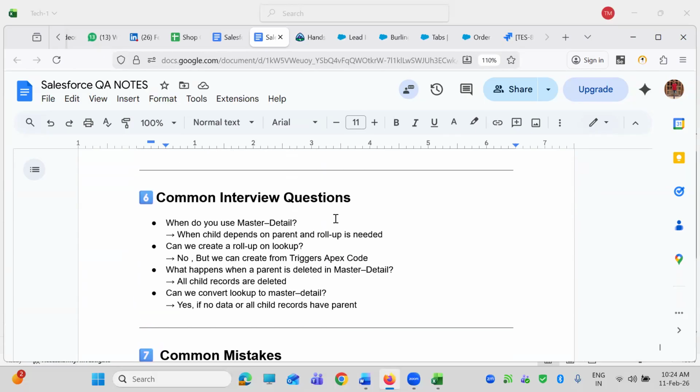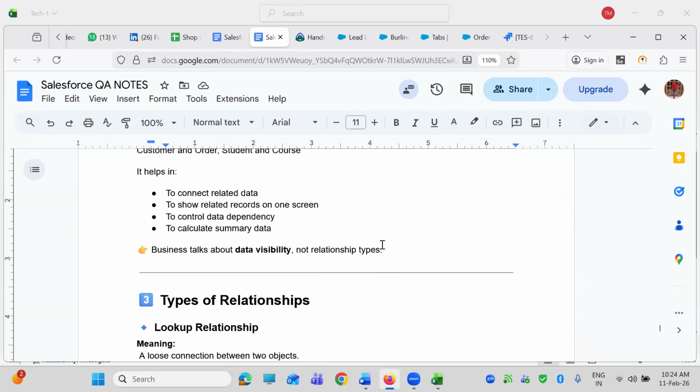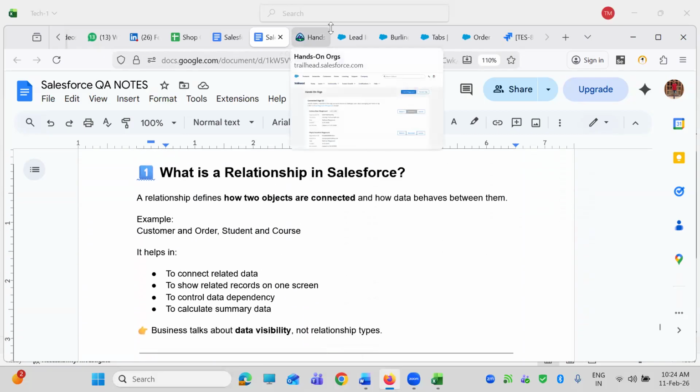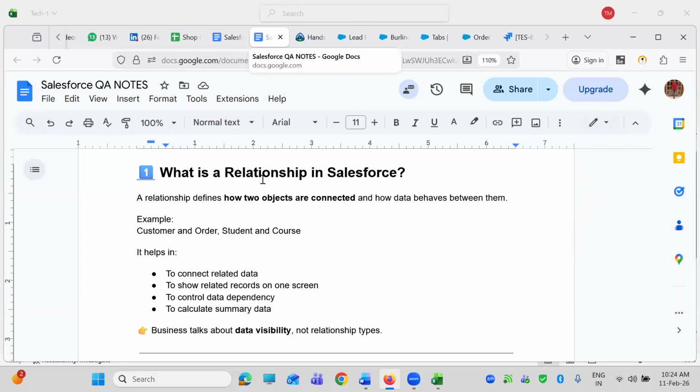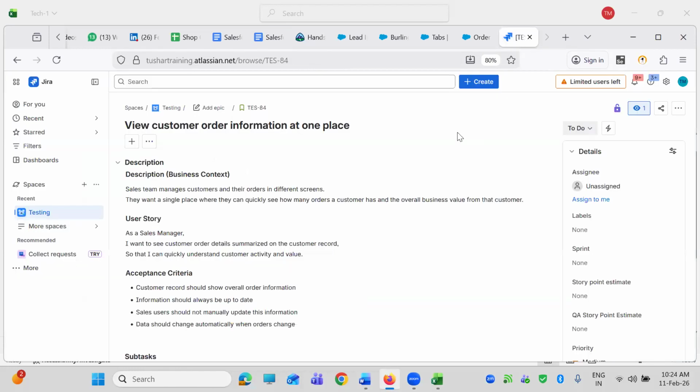That's it for today. I'll implement it and let you know in the group, and then you can test or try out these four stories: 84, 85, 86, 87. In the meantime, you can implement a relationship between any two objects and just do hit and try, and read out the stories, what they are saying and how they can serve our purpose. You can do all those things in your free time.